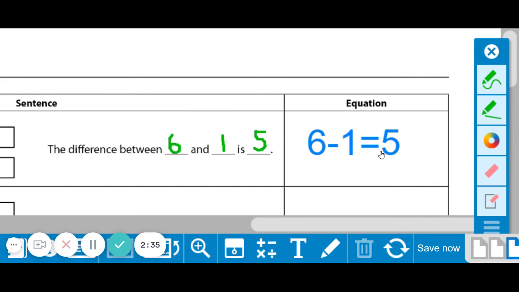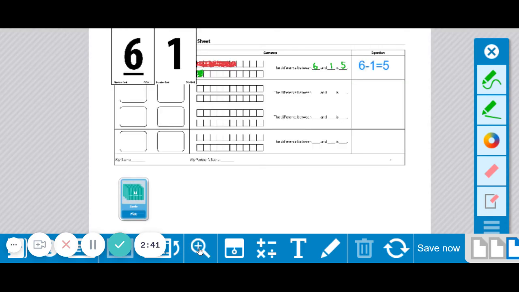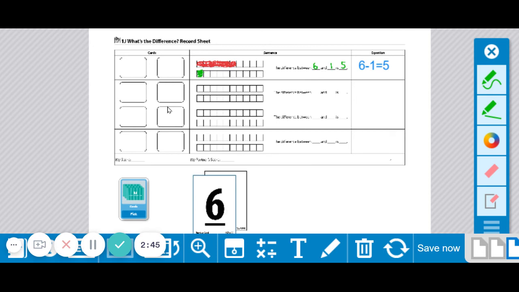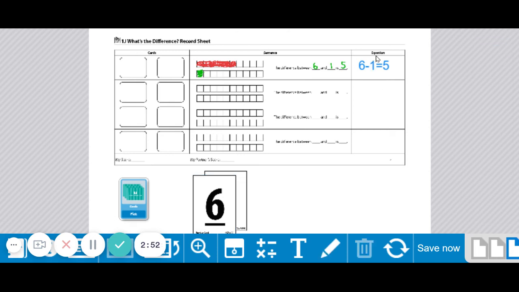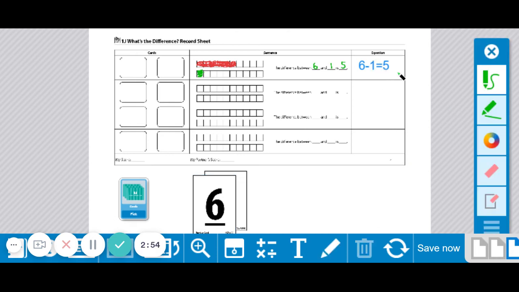And you will just write your equation right there. You're going to go ahead and do that. Let me scroll back out so you can see. You're going to go ahead and do that. I think on your paper you have 5 more times to do those steps. When you get all finished, you are going to circle all of your differences. So that's going to look like this.